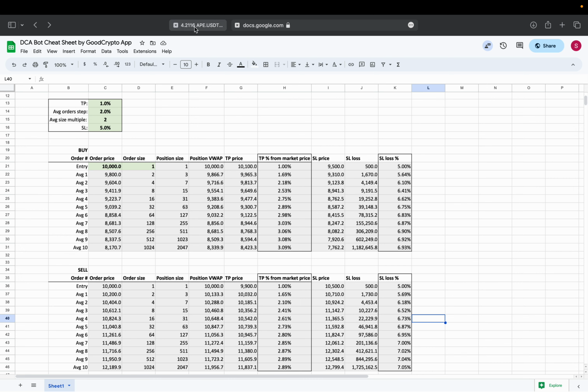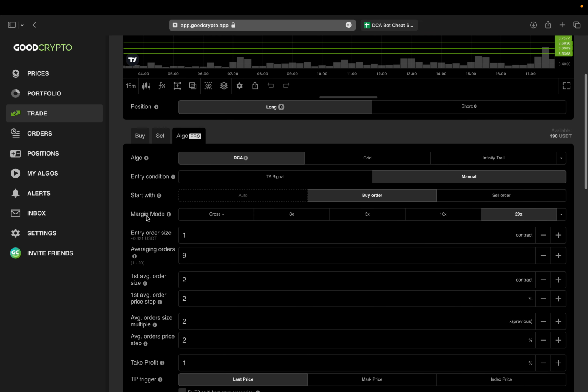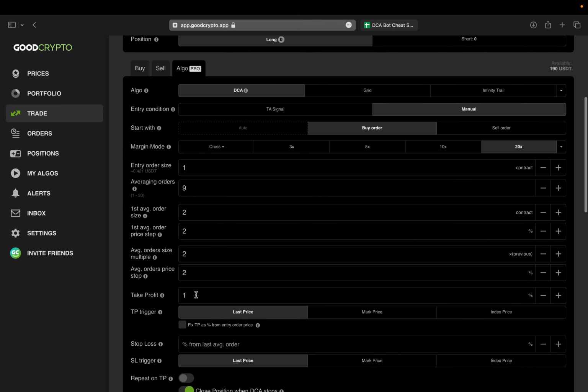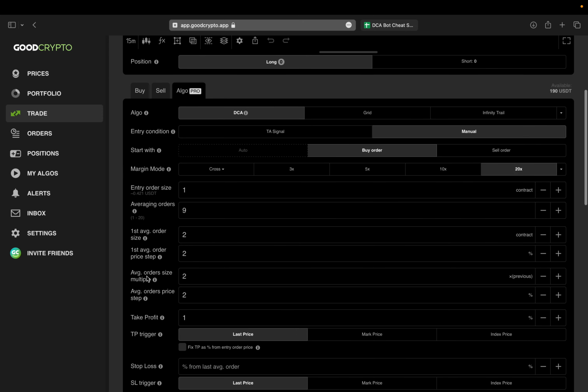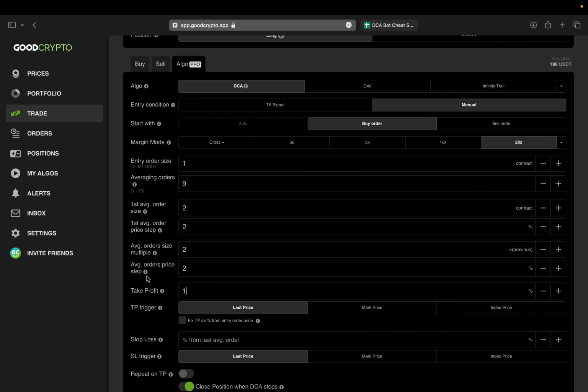Okay, let's go back to our example. So we were here at Take Profit. We basically covered how it works. We know that you set it as a percentage of your average position price, and as each new averaging order is executed, the take profit automatically moves closer to you to maintain the same distance from your average position price, and the size of the take profit is automatically adjusted to reflect the size of your position, which increases with each new averaging order. Okay, I think we've covered that.